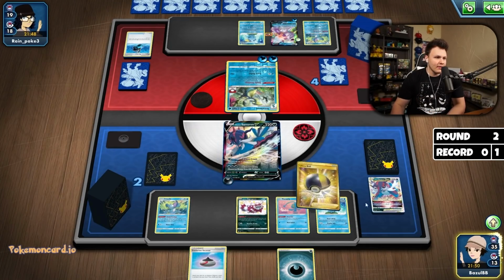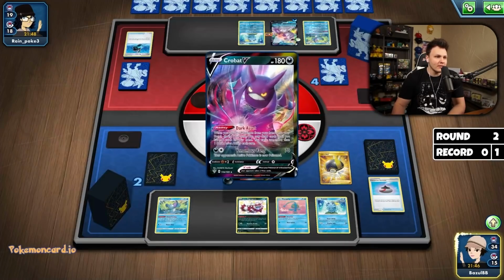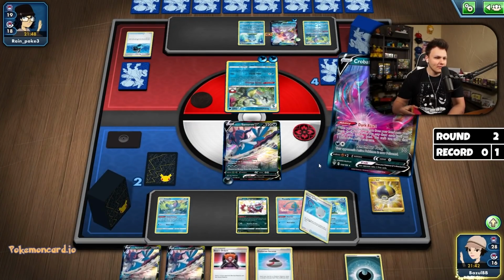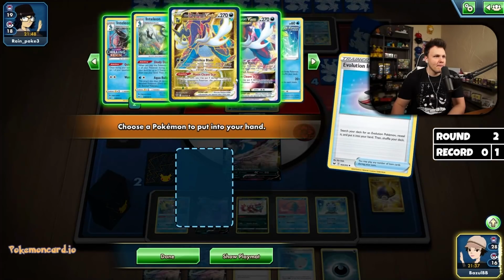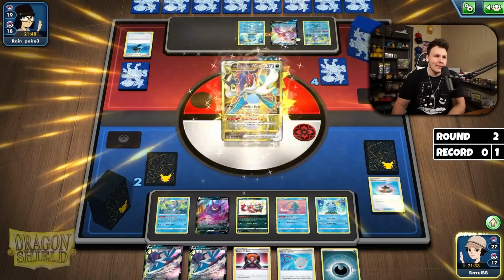I don't want that in my hand though. Oh well. But now I can't Dark Patch. Sheesh, I don't even know what I'm doing at this point. We're just kind of playing cards. Let's go. Crobat, Choice Belt. That's got to be game, right? That's game. That's game. That's game. So I was always confident.